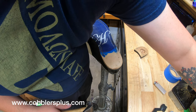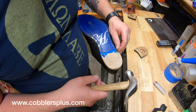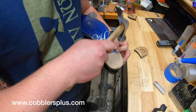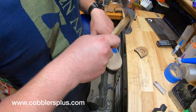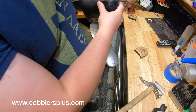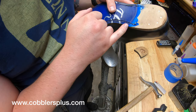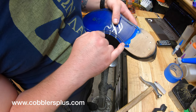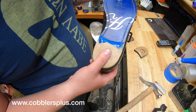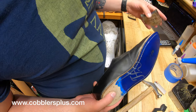One nail short, dang it. Grab it over here. I usually take a little pile and put it over here, and ended up with one nail short there. All right, there we go. All taken care of, ready for some glue. I did sand that out just a little bit more. Did a little bit of liquid sealants right here at the very edges where the stitching is. And now I'm just going to glue it up and attach the heel bases and then go from there.